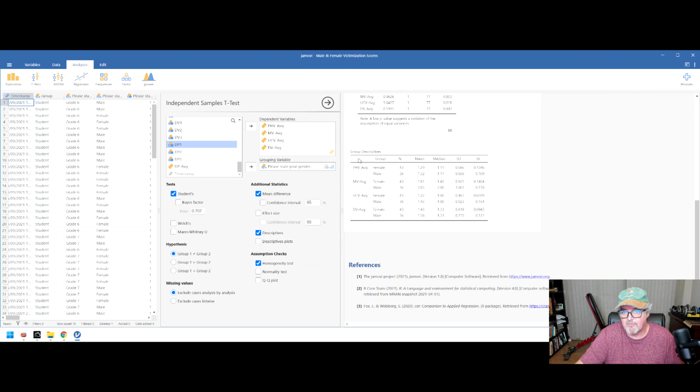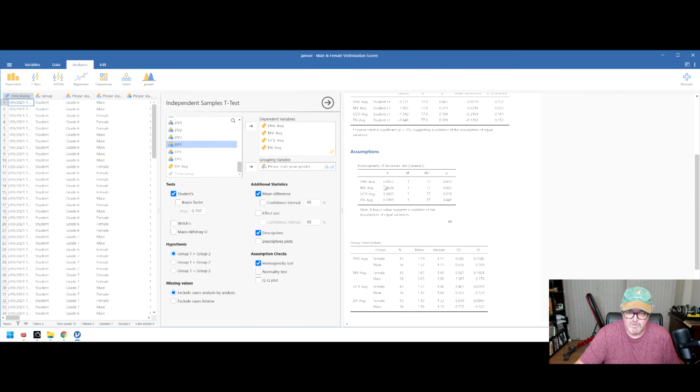As you can see, down here I have my descriptions. This is my mean, median, and number of participants, male and female, and the standard deviation and the standard error. I am not good at statistics, but hopefully if I do this enough, I will get better. I have a good teacher.